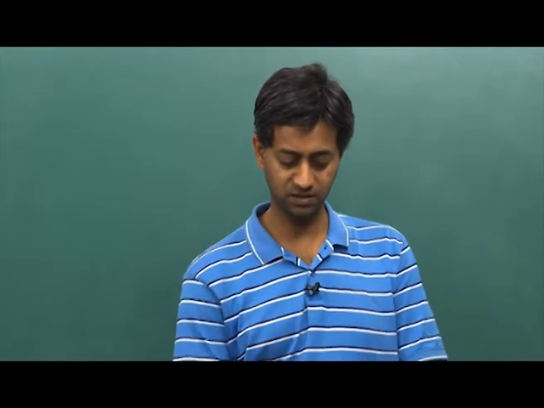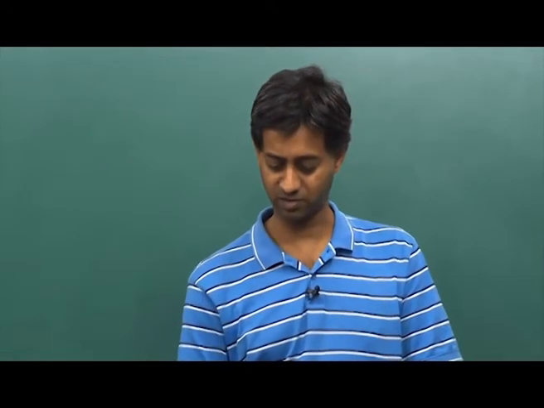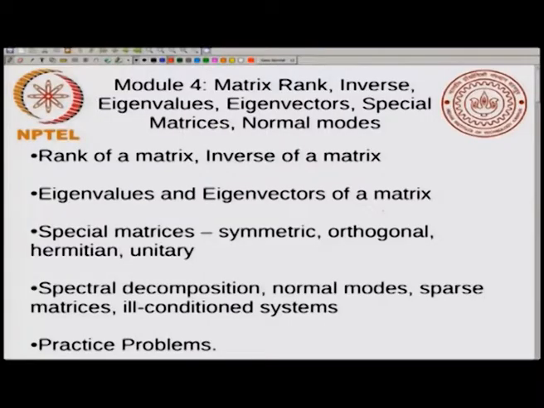So we have seen the meaning of a rank of a matrix and the inverse of the matrix in the last lecture. Today I will be talking about eigenvalues and eigenvectors of a matrix. I want to emphasize that this is probably one of the most important areas of linear algebra, to find eigenvalues and eigenvectors of matrices, and it is used in all branches of science and engineering. So, let us get to the discussion of eigenvalues and eigenvectors.